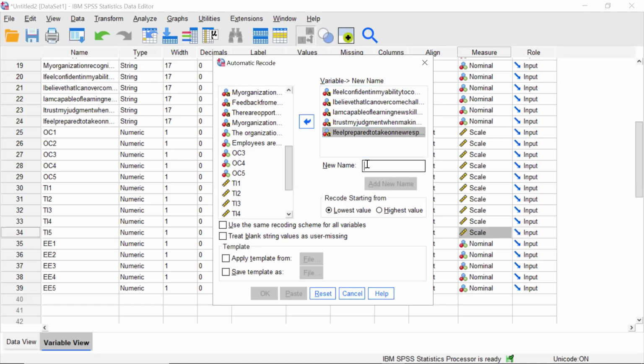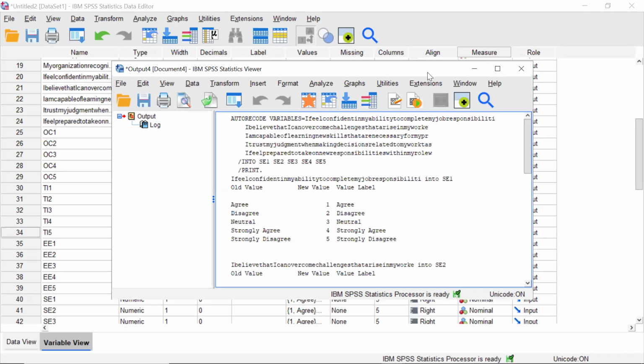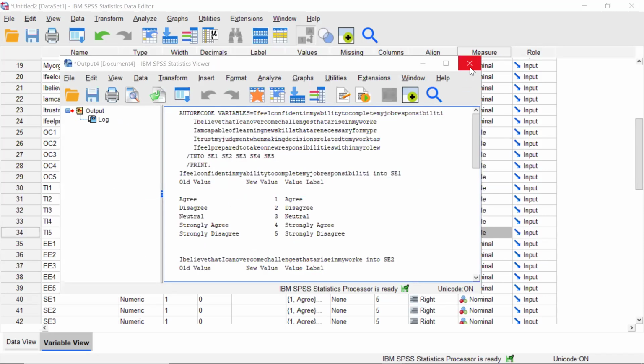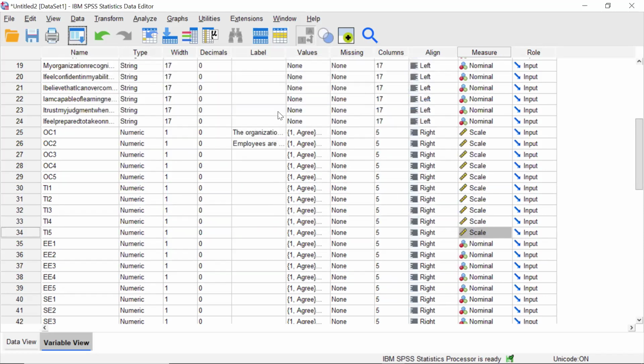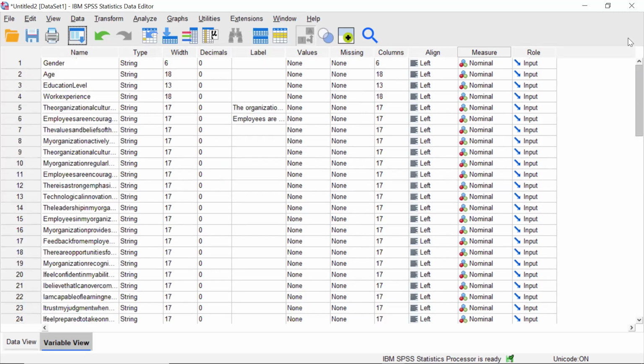Number 5, SE5. I'll add. So the OK will pop up and I click on it. You see, something was trying to beat me up. If you realize, it was the labeling I did that was appearing there with this one. So I thought it was other questions. So preferably you can do the coding, and when you finish, you bring in the labelings.